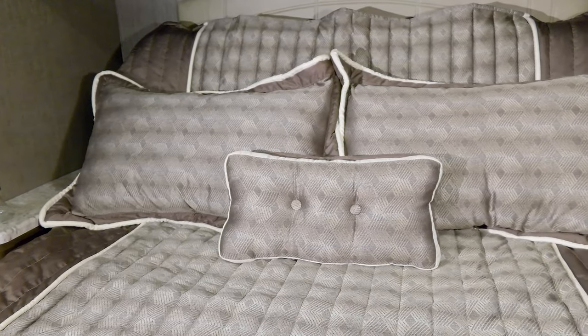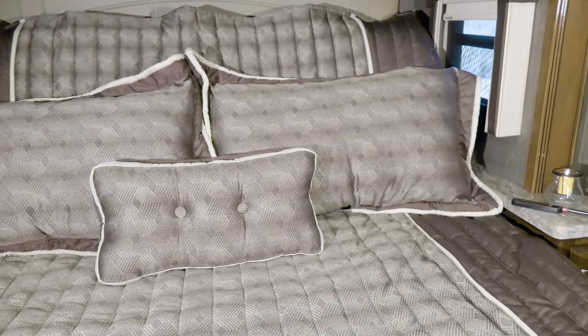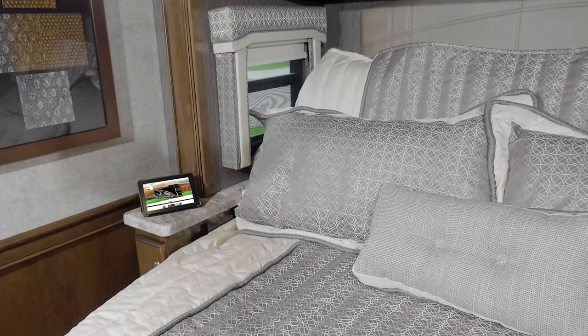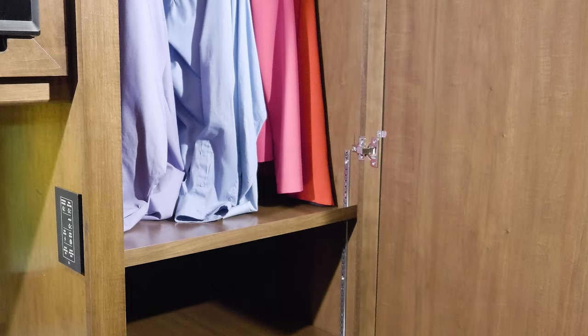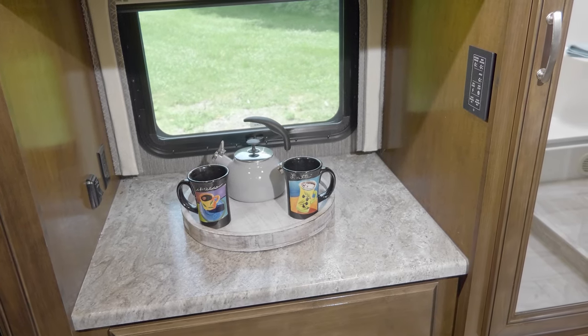Walking back into the bedroom… you will find a king-size tilt-a-view bed on every floor plan. Choose the perfect angle… now you're comfortable to watch TV or read an online book… and with USB ports in the nightstand… you can finish that chapter. The large closets have adjustable shelves… and the dresser tops are large enough so both of you have a place for your morning mug of something warm as you get ready for the day.